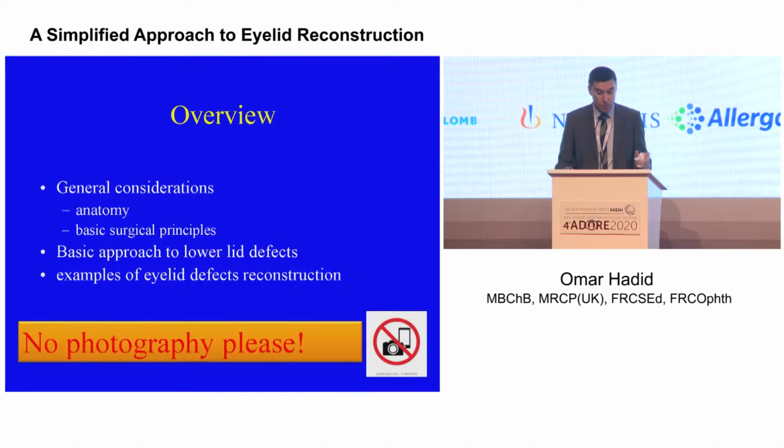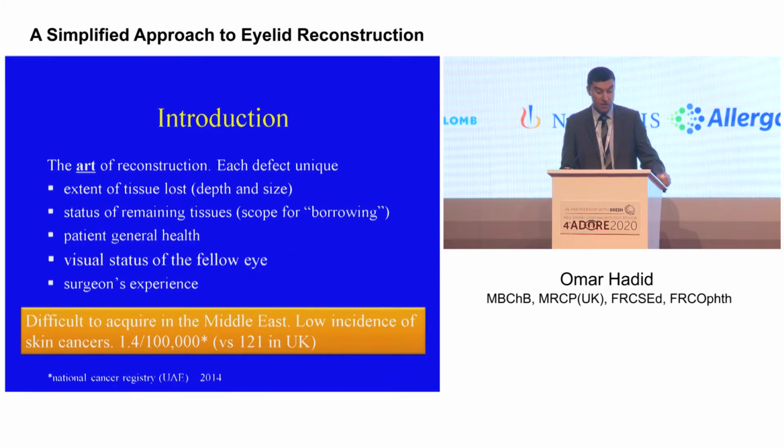I'm going to try to cover eyelid reconstruction in 9 minutes, so I'll do my best. So we'll just discuss a few general considerations. I'll talk you through my process of thinking when I see a lower lid defect, and I'll also show you lots of pictures about the reconstruction work that I have done. Please, no photography is allowed. Those patients have not been consented for publication.